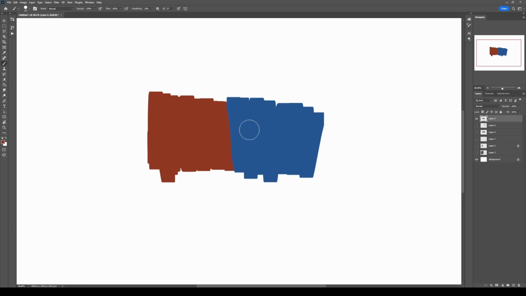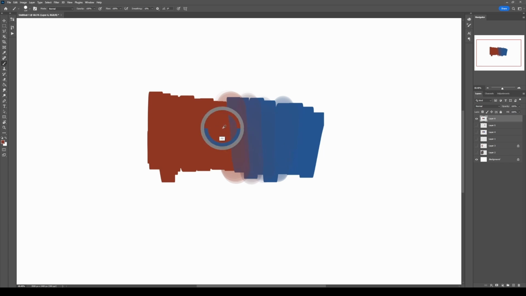Well, so I have these two colors. Now I will select one of the colors. Let's select this orange color. Then I will lightly paint with it. And this will give me a third color. And then I will select this in between color. And then I paint here. And I will just keep doing the same thing again and again. As you can see, it is starting to blend.